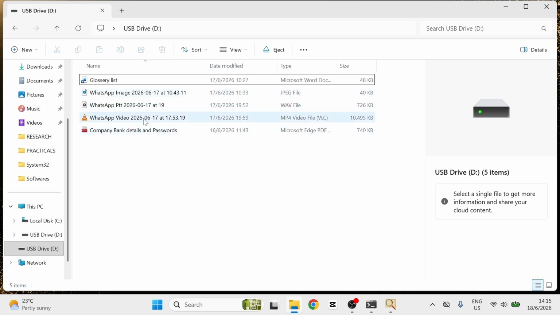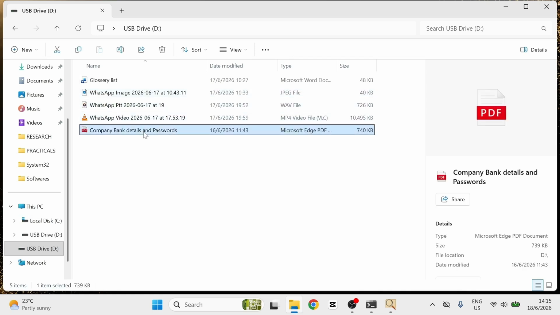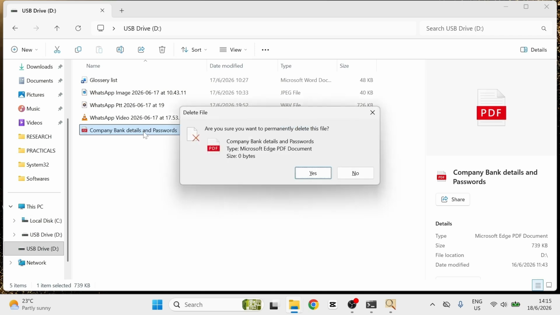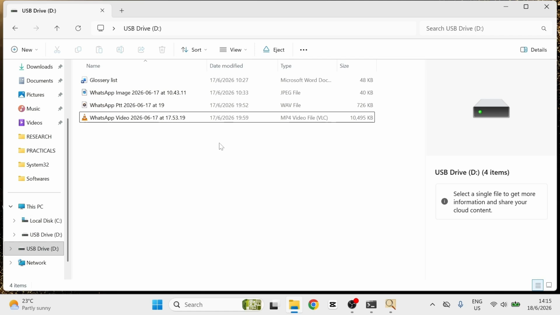So we are going to delete this company bank details and passwords. I'm going to delete this one. Yes, I deleted it. So there are four files now in this drive.